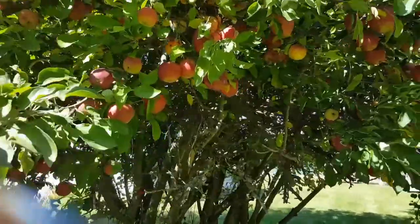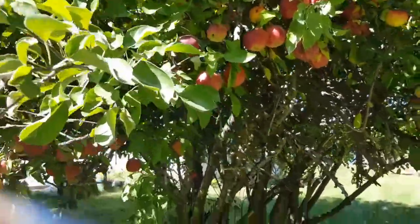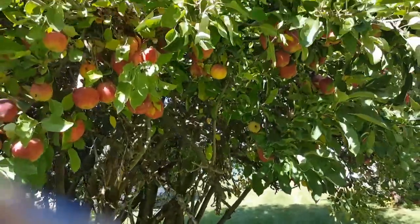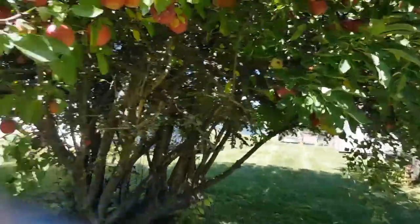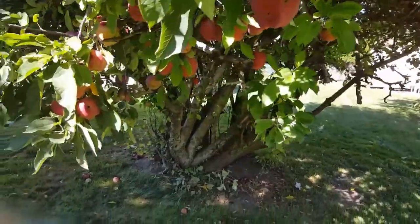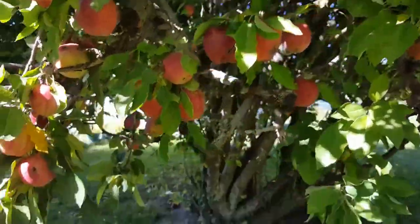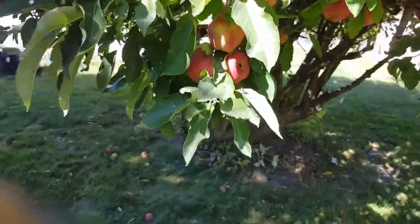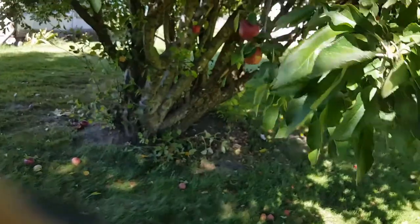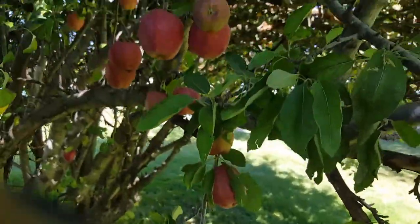Well, it looks like I may still have more apples than the ones in the house that I showed you already. There's quite a few of them there. Wow, lots of them there. And quite obviously, I'm sharing with the worms. That's because we haven't sprayed the trees with anything. I sprayed one little part, but I didn't follow up.